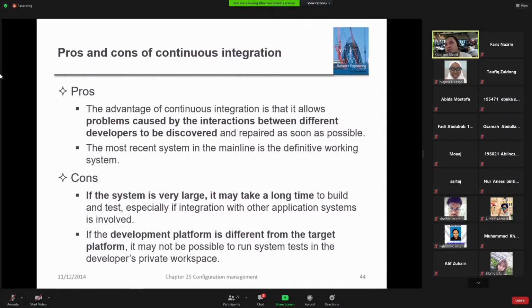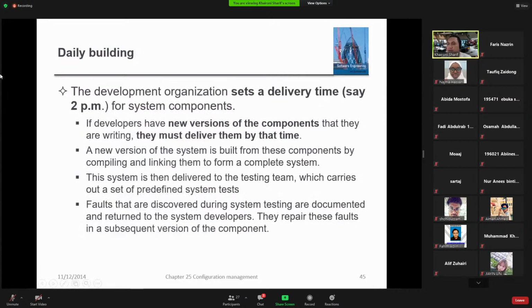Okay, regarding the suitability of agile, between which types of project. In conclusion, agile is said to be more preferable for small and medium sized projects. But for big size, waterfall or staged development is even more proper. Okay, returning to this one: continuous integration is good for small projects, but for big projects, for big systems, the best solution is this one, the one that we call daily building.